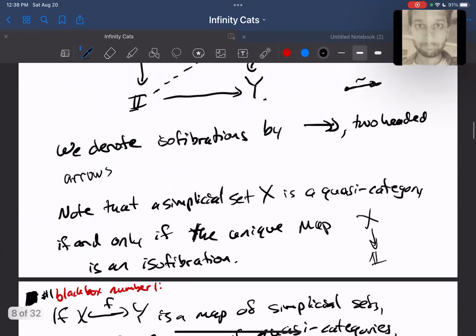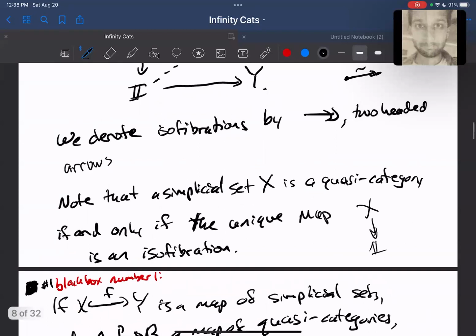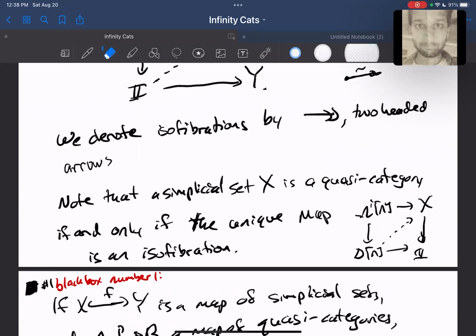So we have the simplicial set X is a quasi-category if and only if the unique map to a point is an isofibration. Well, this is just because, for instance, if we have this map to a point, saying that we can lift against inner horns is just saying that X is a quasi-category. And if we replace this left side by 1 including into I, then since this is just the terminal category, we can map this up here into the identity arrow on whatever object this picks out.